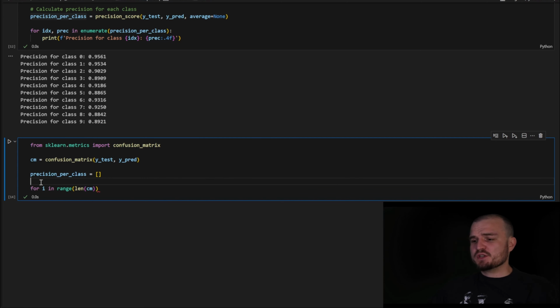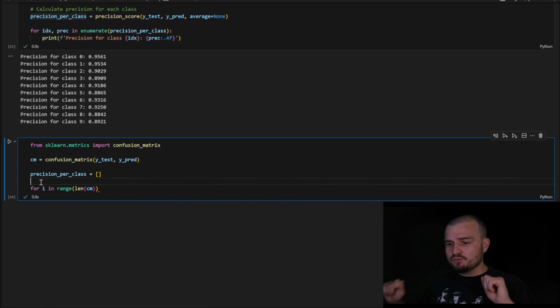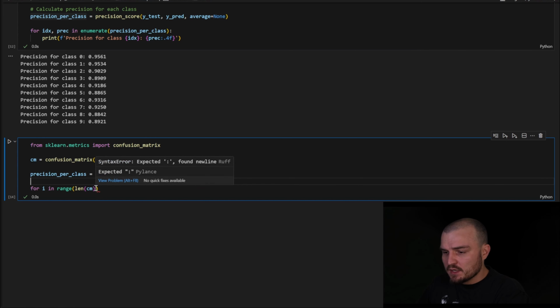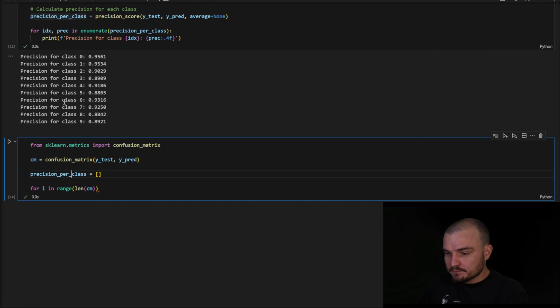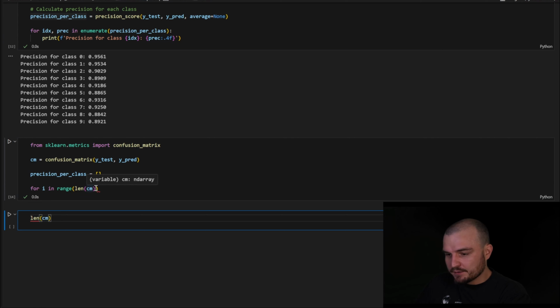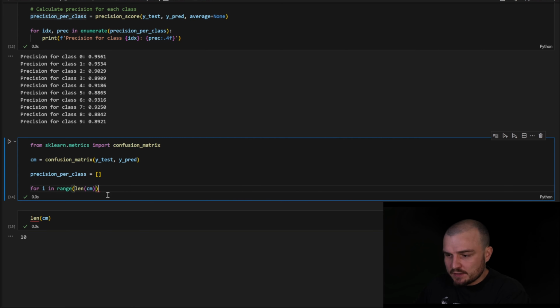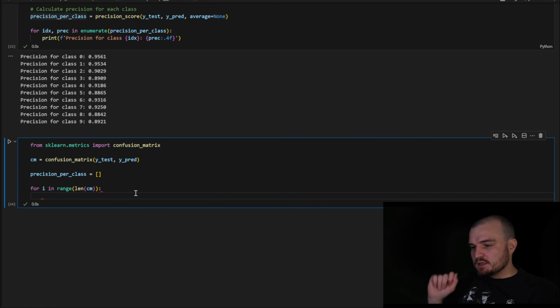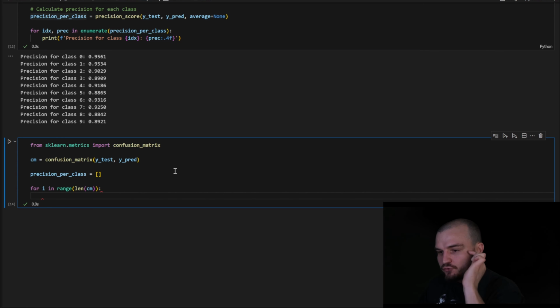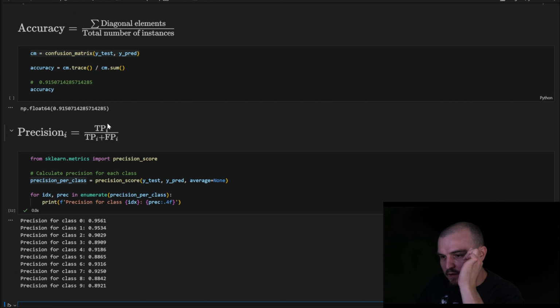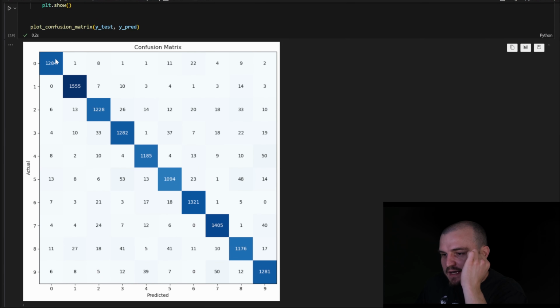In this case, we just use one dimension of the confusion matrix. In our case, it should be equal to 10. Let's check it. Yeah, it works fine, it's only 10. So for the next step, we need to take the diagonal element, because we know that we need to have the true positive, and it's exactly on the main diagonal.